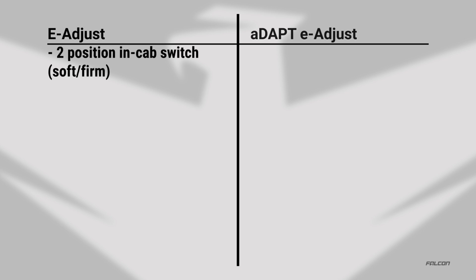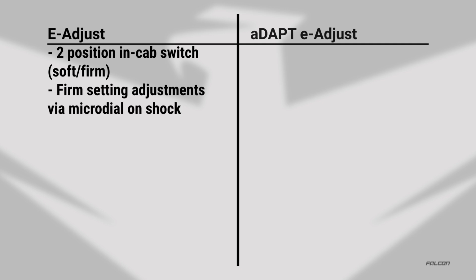Two control module options are available: the standard E-Adjust or the upgraded ADAPT. The standard E-Adjust control module connects a two-way switch, which has two settings, soft or firm. Soft is always soft, but firm can be manually adjusted via the 8-position microdial on the cartridge itself.